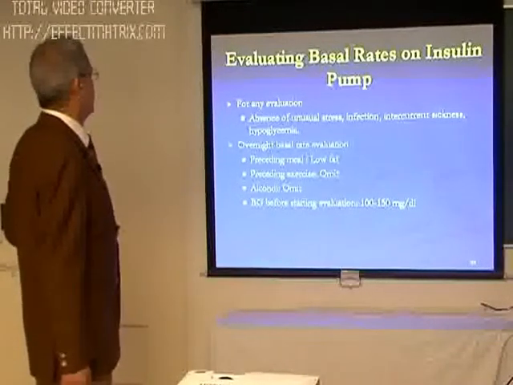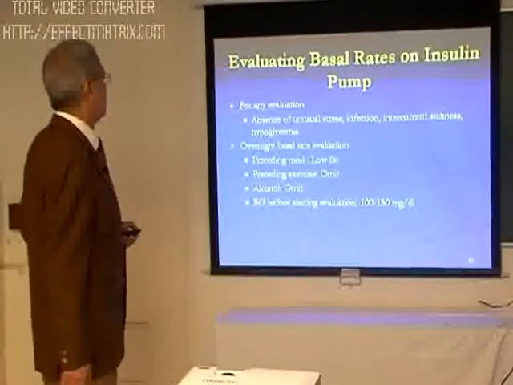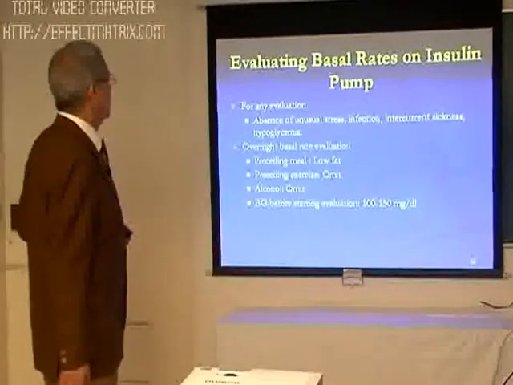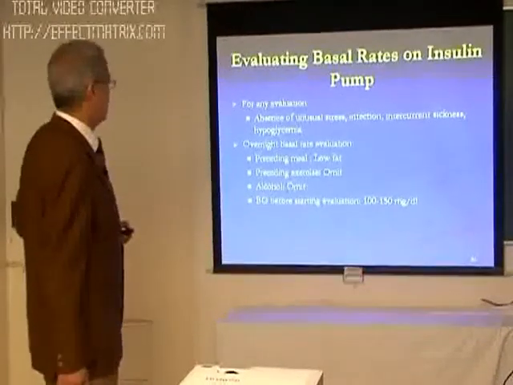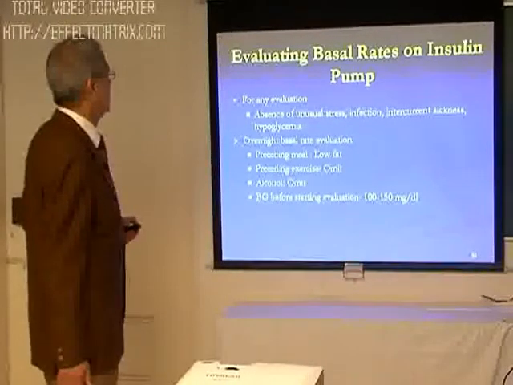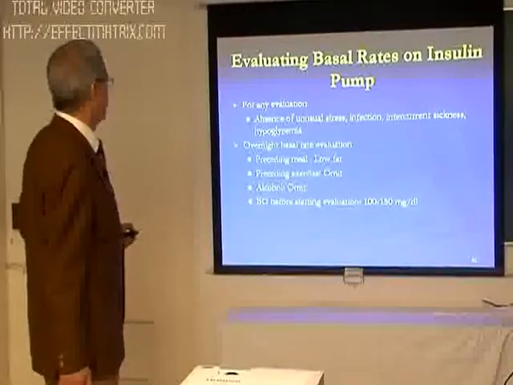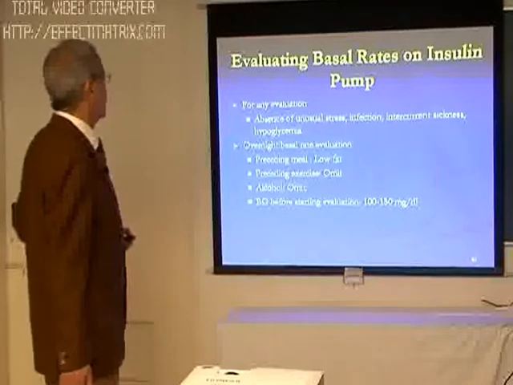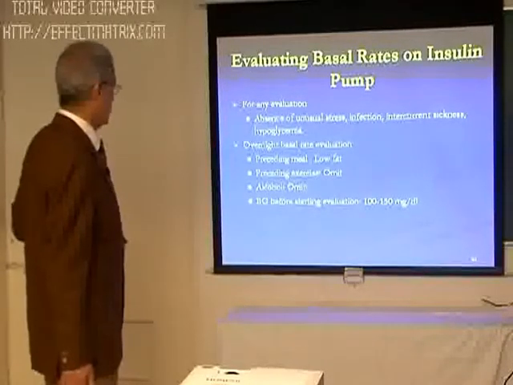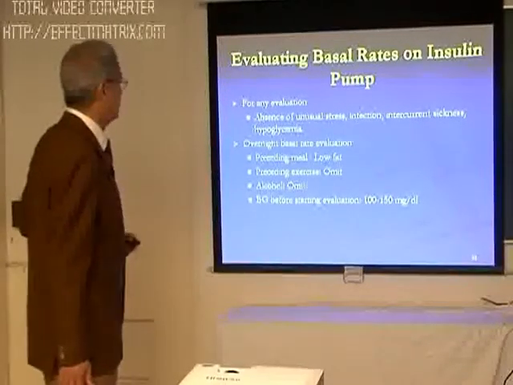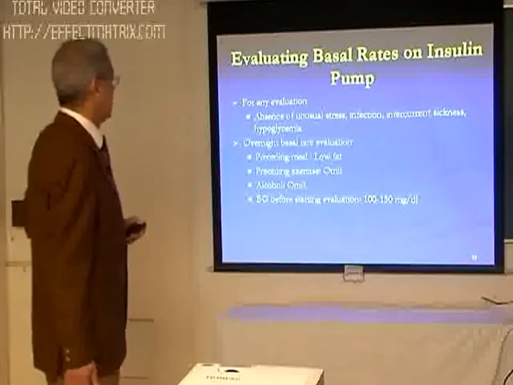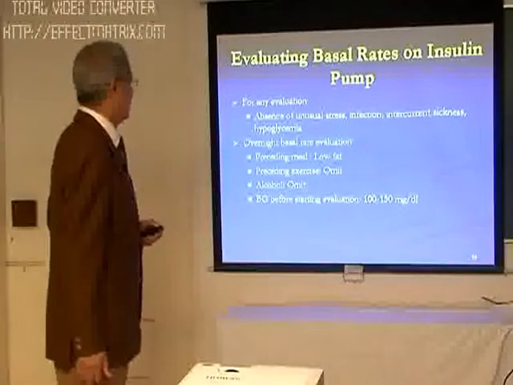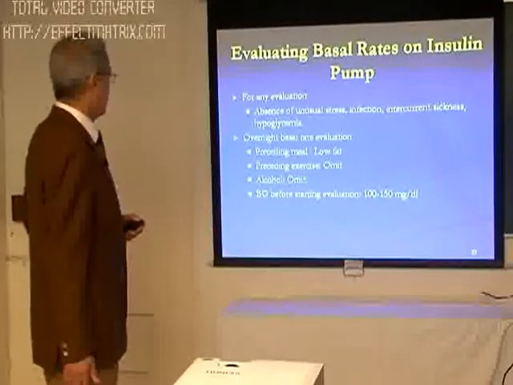For overnight basal rate evaluation, you again have a low fat meal, as we discussed earlier, so that the basal is not altered by the fat which is metabolized slowly. The preceding exercise also is omitted. Any alcohol in the meal is to be omitted, because this will alter that particular day or experiment that you are doing the basal rate calculations.